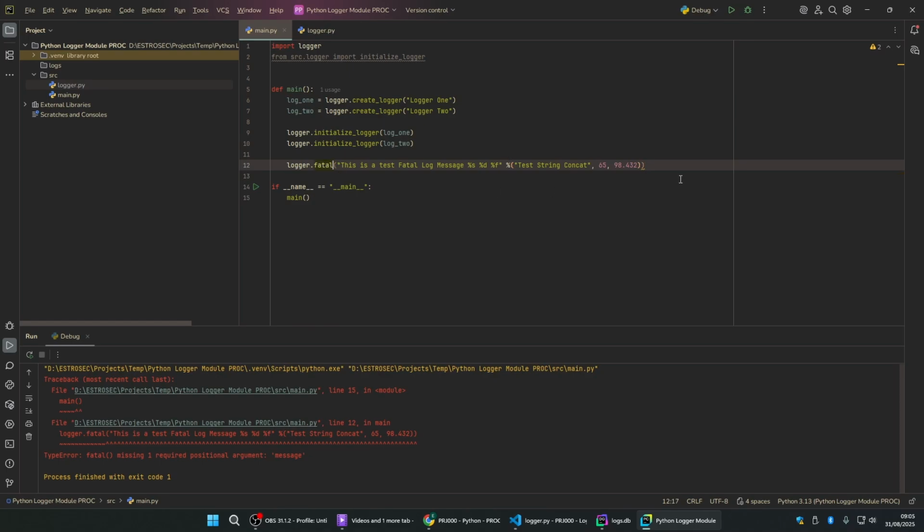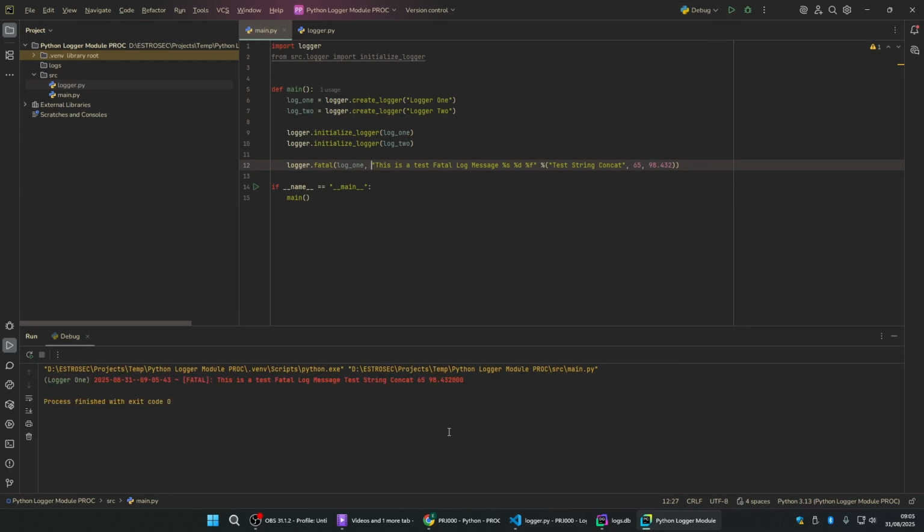Oh, because I didn't put the log instance here. Log_1, like that, comma. That'll fix it. Fatal log 1. Why is it doing that? Because the thing deleted. Oh, that's why. There we go. That fixed it. Now it works. Fantastic. So yeah, as you can see, that's all working.